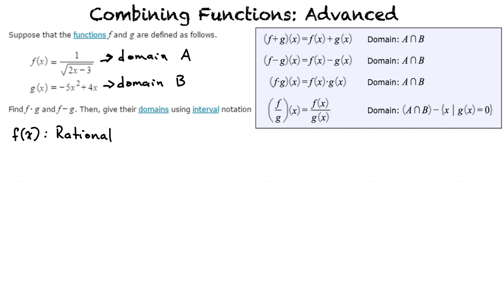A rational function usually contains all real numbers in its domain except for values of x that cause the denominator to be 0. In this case, we have the square root of 2x minus 3 as a denominator, and because it is a square root, we also cannot have any x values that cause the inside of the square root to be negative because the square root of a negative number is undefined.